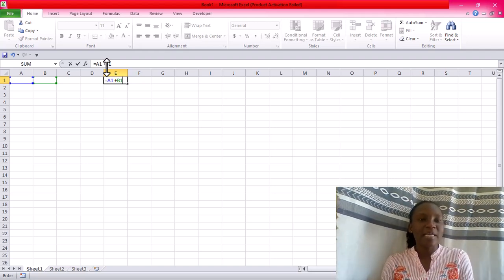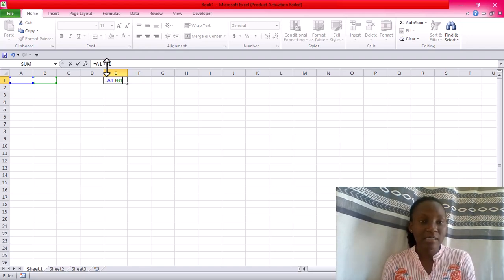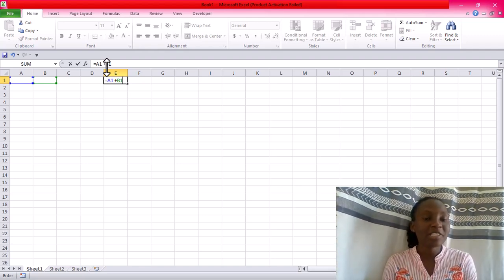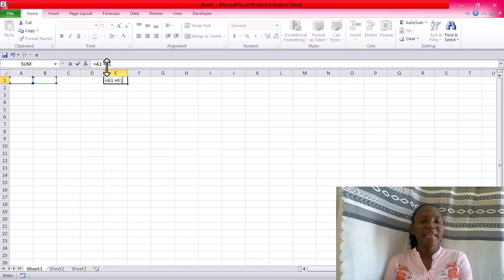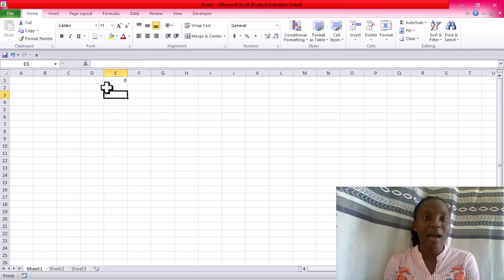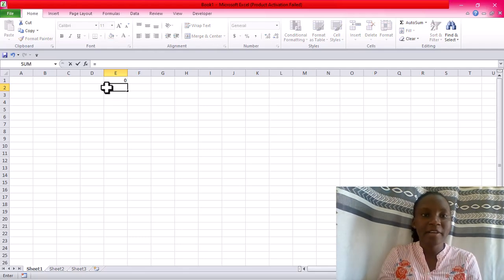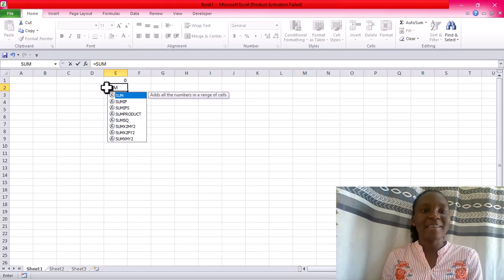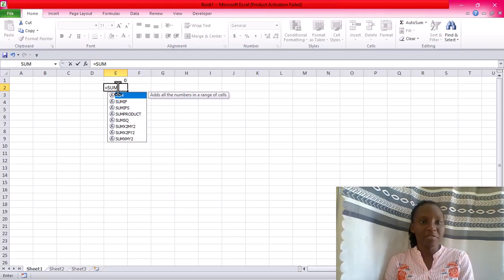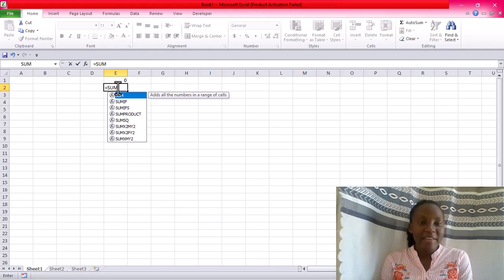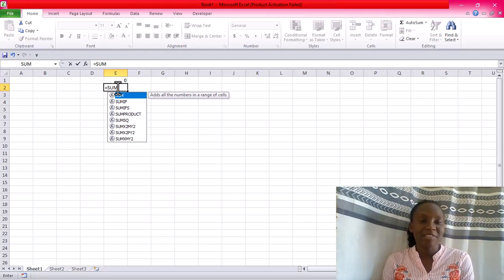Then we also have what we call functions and formulas. Functions are predefined, and then we also have our formulas. In every formula we have our functions, and every formula starts with an equals sign, for example equals, then you put SUM. This SUM here refers to the function which you have used. So members, this is briefly the introduction to Microsoft Excel.